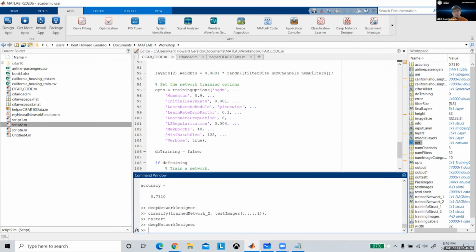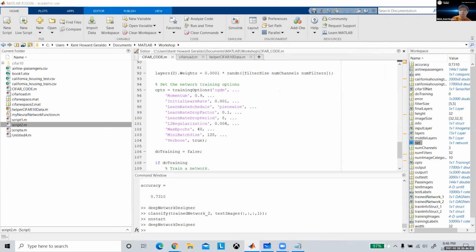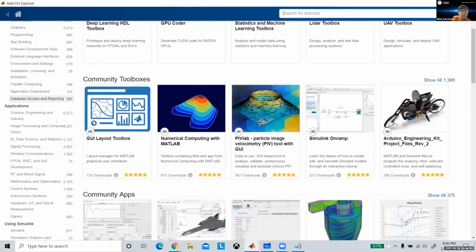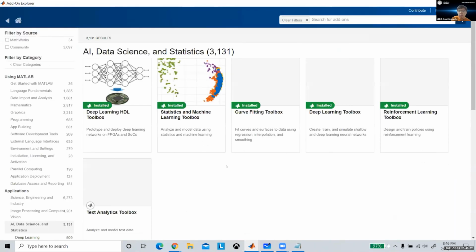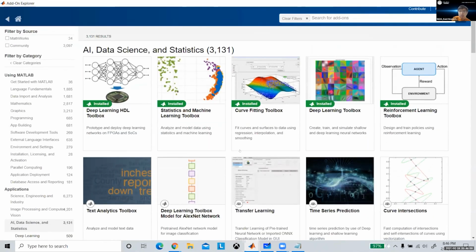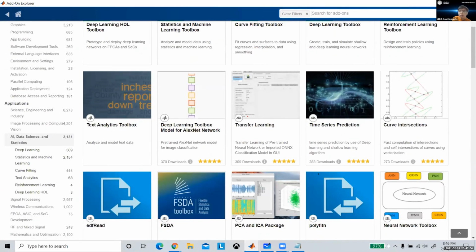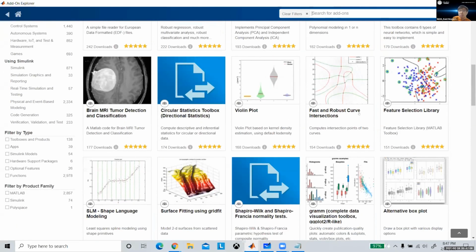There are also other toolboxes you can download from Matlab. How you do that is click on add-ons. I'm sure if you have installed all the prerequisite toolboxes from the email I've sent you, you've done this. So you can check here, AI, data science, and statistics. There are lots and lots of apps available here. Some of them are official from Matlab development, and some of them are created by staff or people sharing the apps.